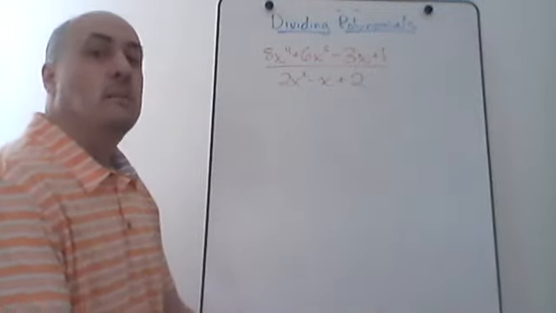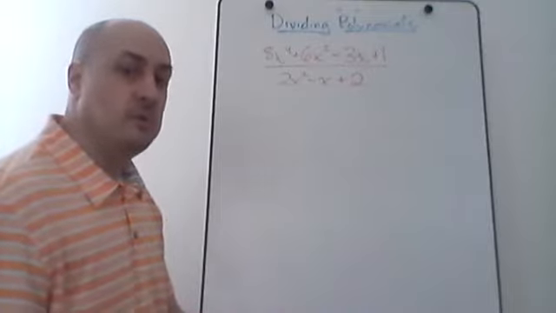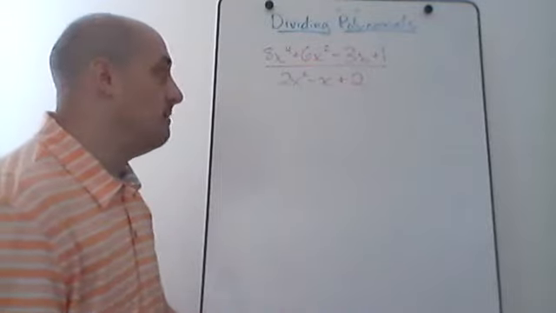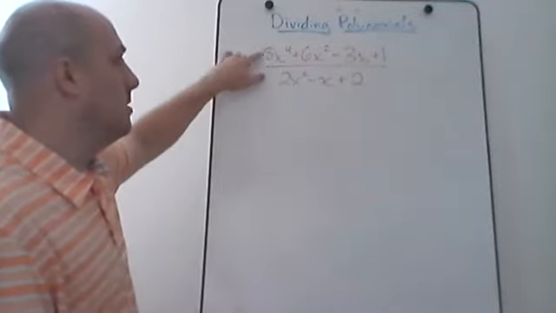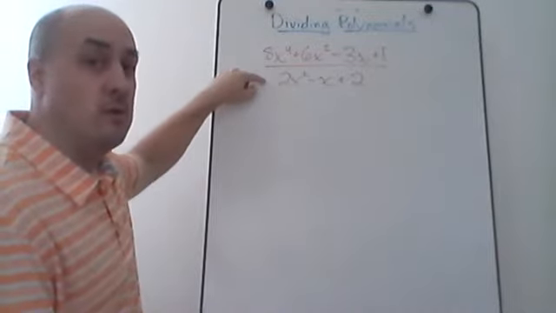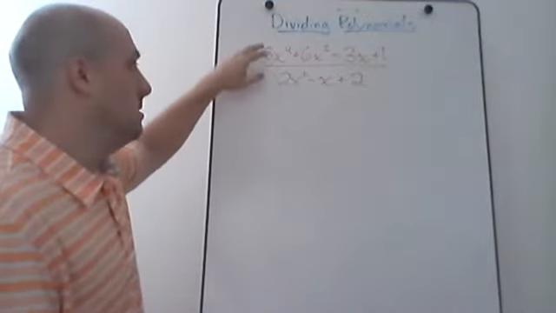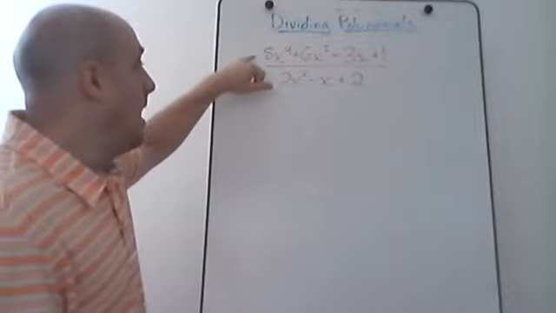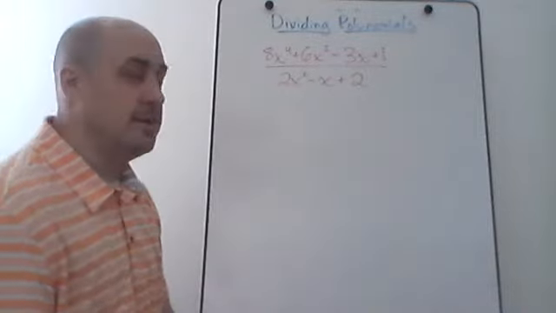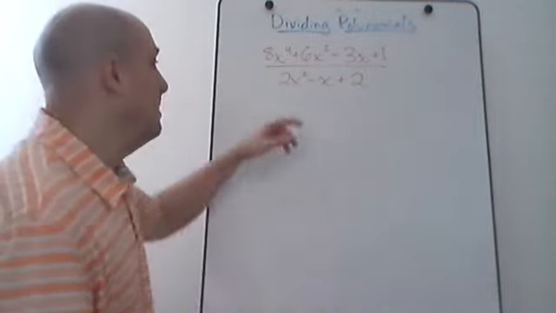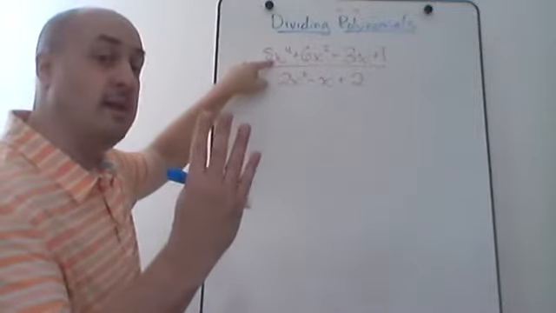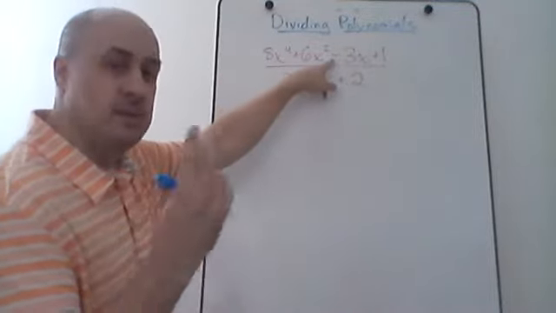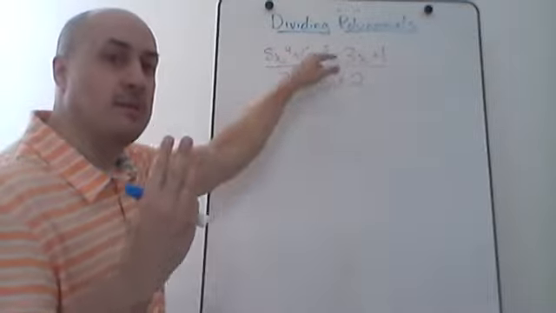All right, so one of the tricky things that sometimes happens when you're dividing polynomials that you really have to watch out for is sometimes one of your polynomials, and it could be either one, the numerator or the denominator, your dividend or your divisor, is missing one of the powers of x, right? What I mean here is we have an 8x to the fourth power, so we have an x to the fourth, but then our next term is an x to the second, right? We're missing an x to the third power.